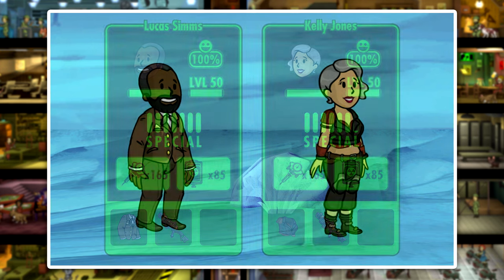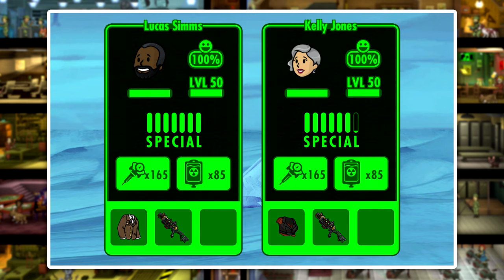So, here we have two dwellers, Lucas and Kelly. They look pretty similar in their SPECIAL stats, except for one big difference. Lucas has 17 luck, and Kelly only has 1. Now, this is important because luck is a determining factor in the cap event payouts in the wasteland.